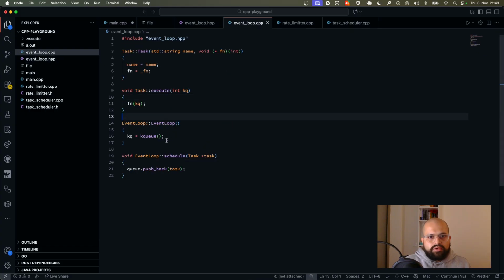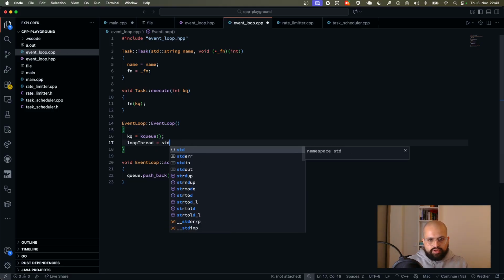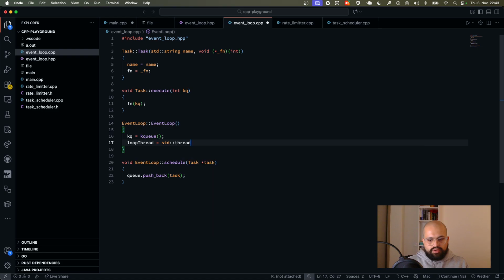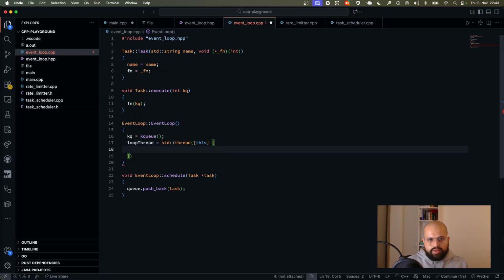And then when the event loop is created, loop thread is initialized to std thread.